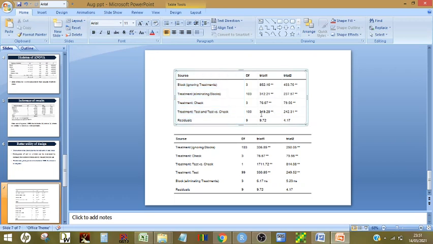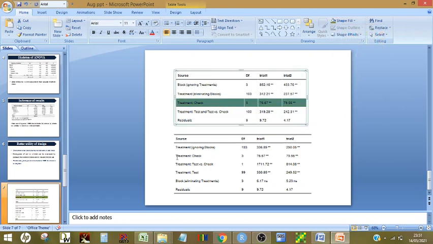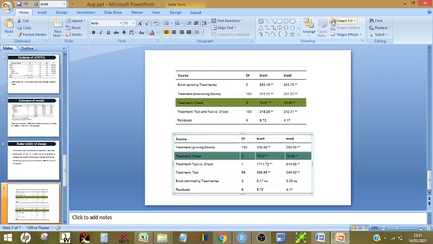We are interested in checking whether some of the things will be common in both. Let me highlight: you can see checks, these will be the same, and the residuals will be the same also.